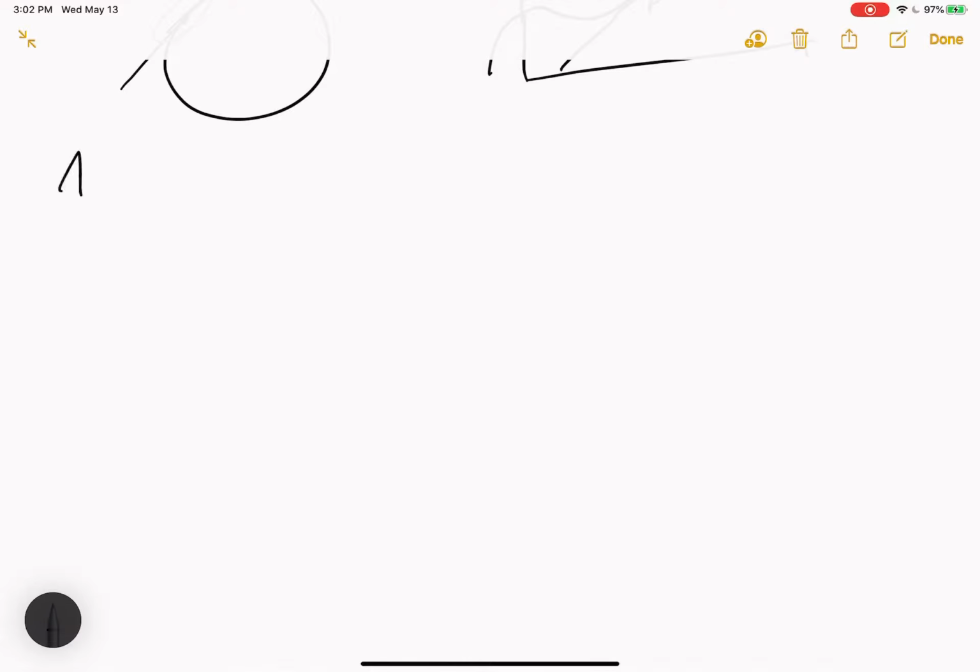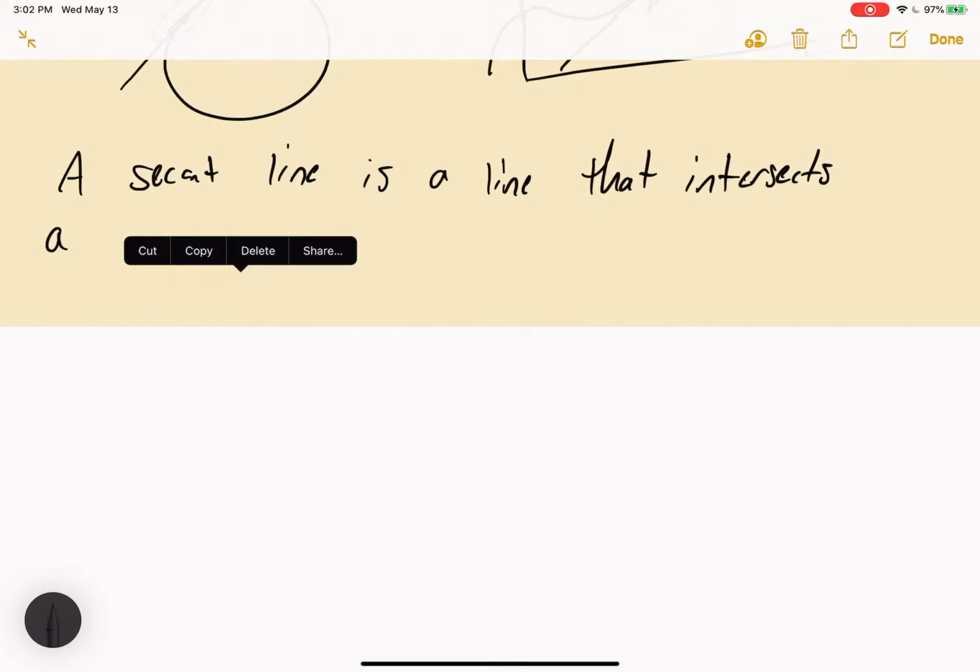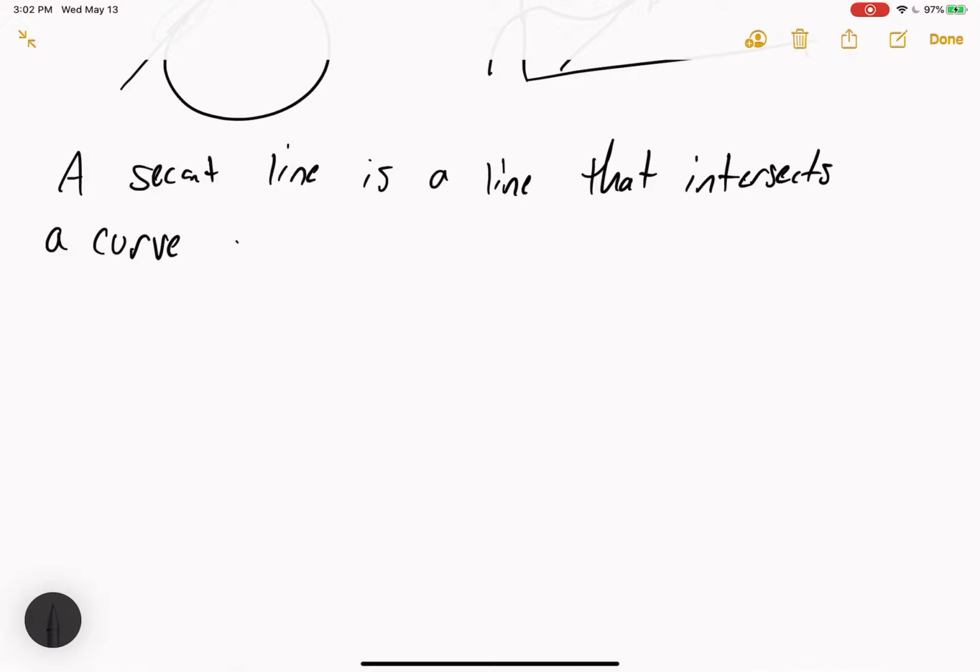All right, okay. So a secant line is a line that touches a curve in two different spots, or two different points. These points have to be distinct and they have to intersect the curve, and it doesn't matter if it's 3 points, 4 points, 5 points. It could be 100 points. It just has to be more than once. That's the important thing about secant lines.